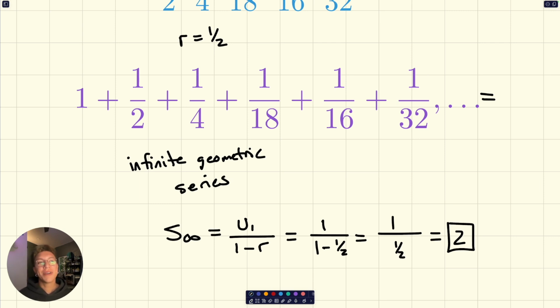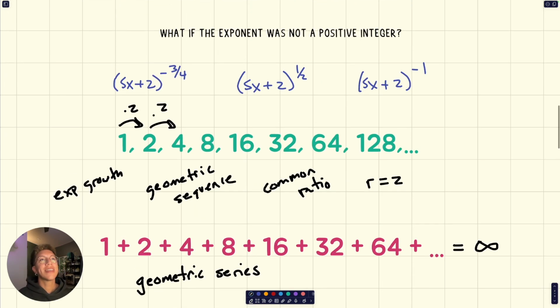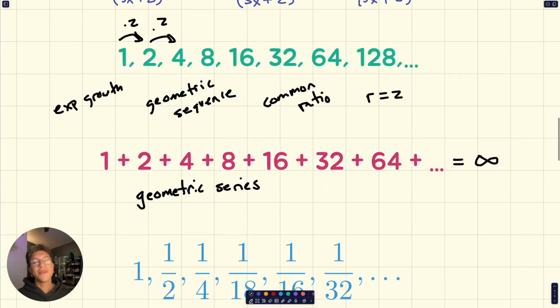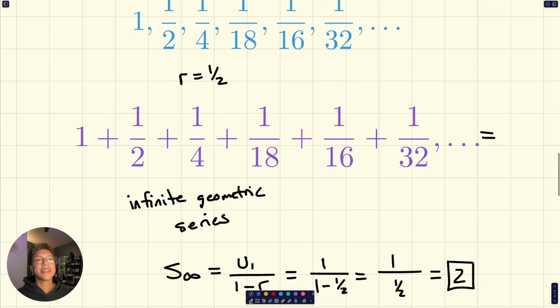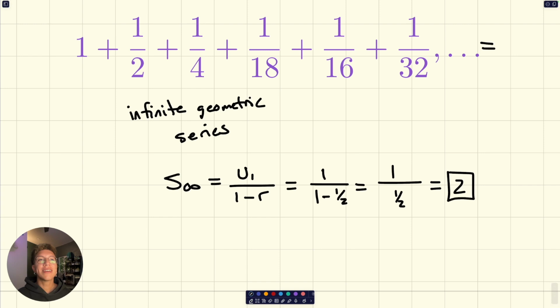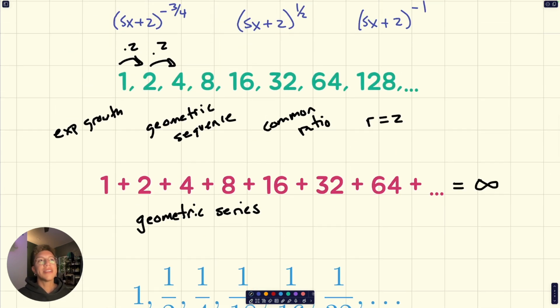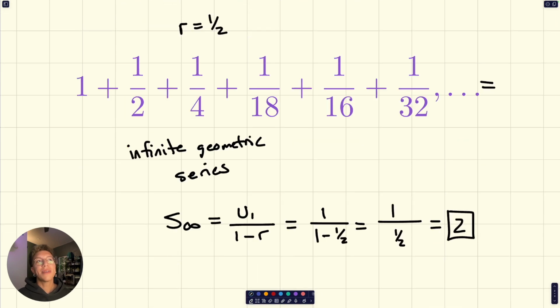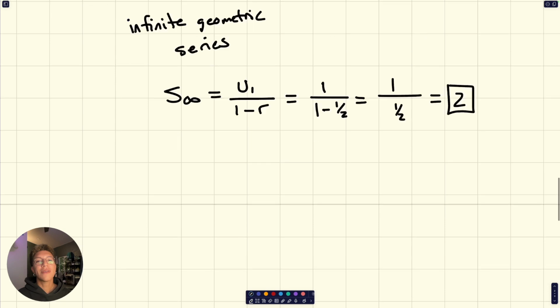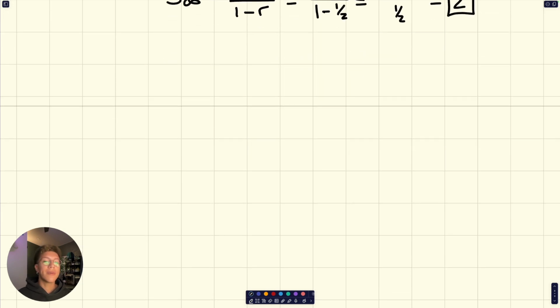Trying to keep focus on what we're getting towards, we're trying to find out how we expand, again, binomials that look like this raised to fractional and negative powers. We went off on this tangent about sequences and series, and weirdly enough, this is actually going to help us answer this question. One of the things we've seen is that this one had a common ratio of 2, this one had a common ratio of 1/2, but what if we had a sequence of terms where instead of a common ratio, we just replaced it with something general, or we generalized the result?